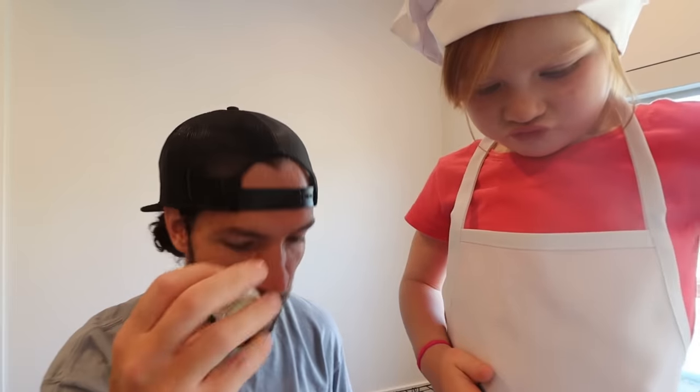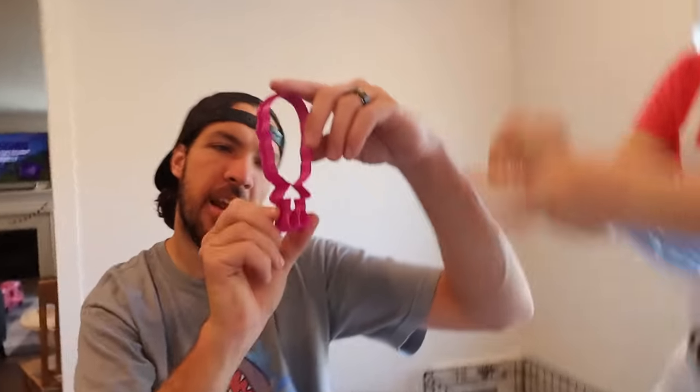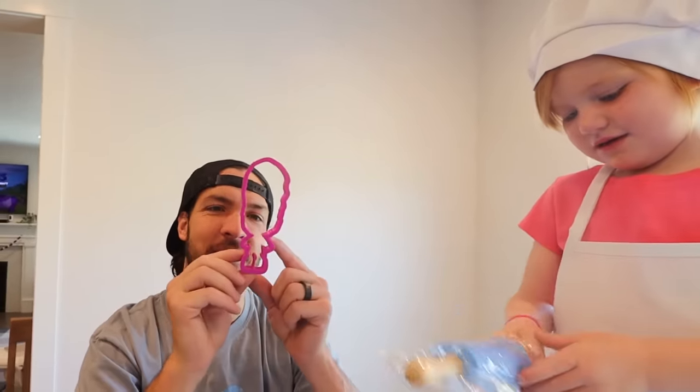What is this? Guys, look at this. What is it? It looks like hair gel. Disco glitter baby yellow. Ooh, there's lots of fun stuff in here. Oh, a roller. My favorite thing. A roller? Oh, look. The cutout. It's a balloon baby. I think it's a balloon baby with crazy hair. Doll.